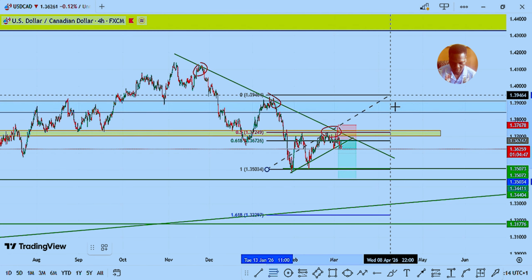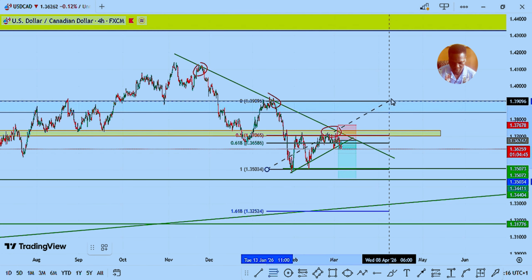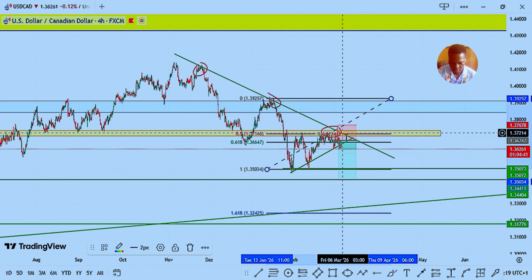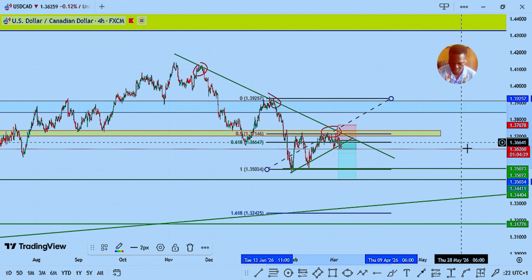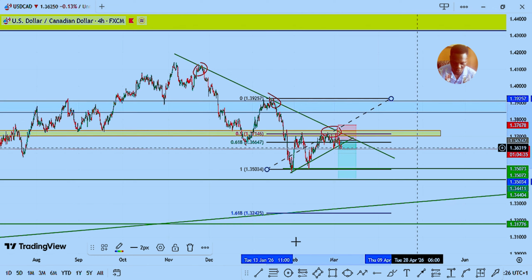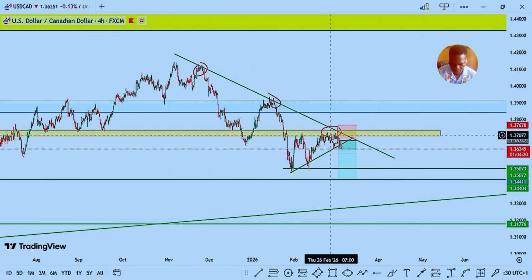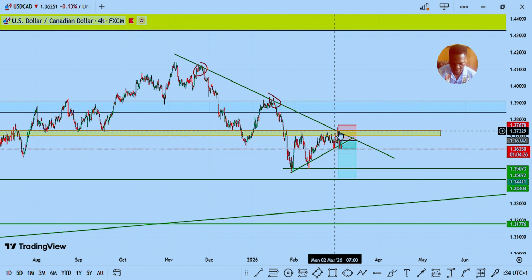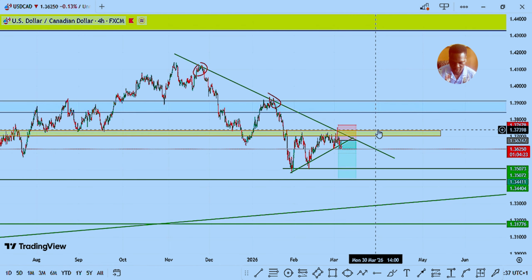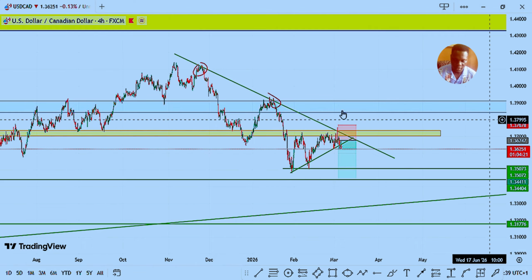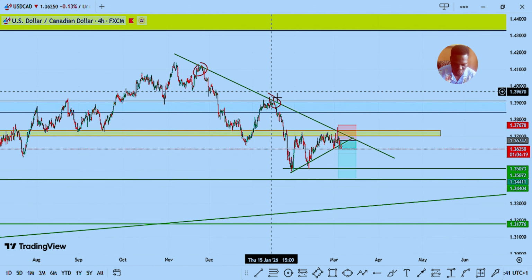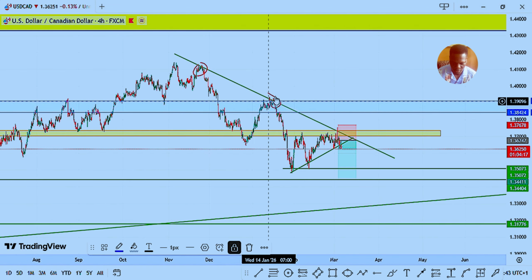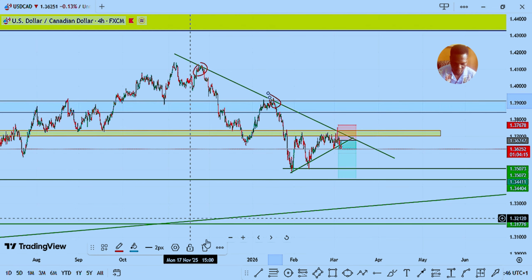55 retracement level. This level right here, this dead touch right here, is the 55 retracement level. That's the second concept. The other concept why I am also selling is because of this supply area. This area right here, this dead touch right here, is a supply area. So these are the three reasons why I am going short right now.